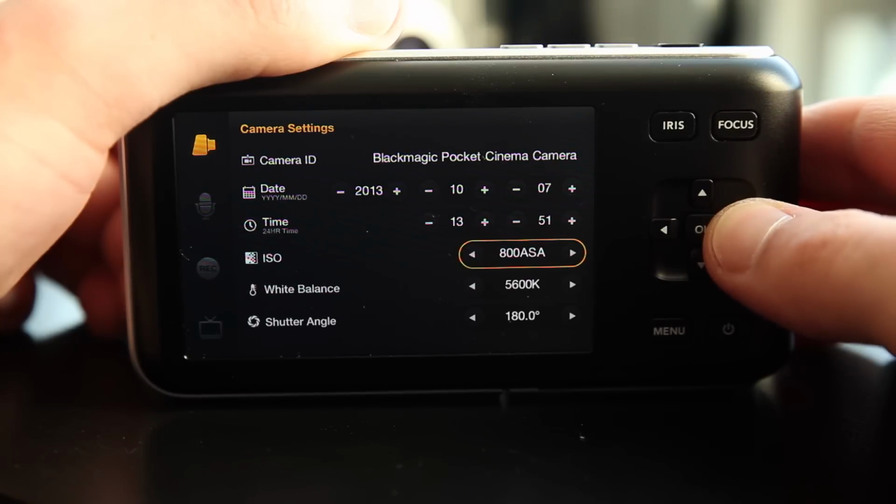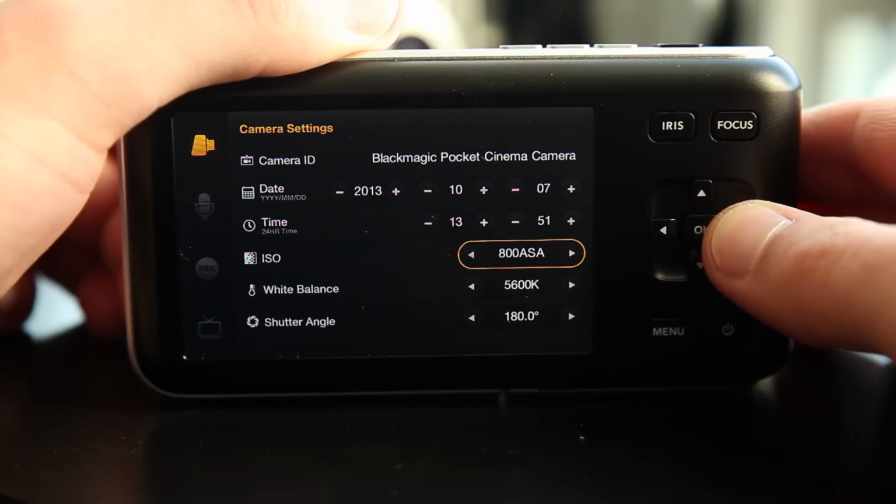So now let's talk about changing some of the other settings on the camera. To change the ISO, you just go into the camera settings and it's displayed as ASA, although it does say ISO at the same time, which is a little strange.